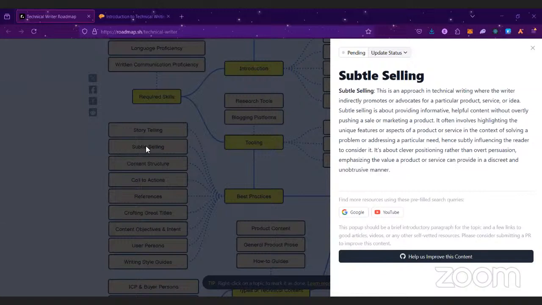It is subtle selling. You are really selling as much as you are breaking it using storytelling. You are also selling, right? When I mean selling, I know that could be a trigger word in the technical space, but really that's what we are doing. We are selling an idea. You are selling a product. You are selling a service. Some people will come and say, oh, we are the next killer Ethereum. No, we are the next scalable solution. Every one of those things is basically storytelling and also subtle selling, trying to sell an idea to people.